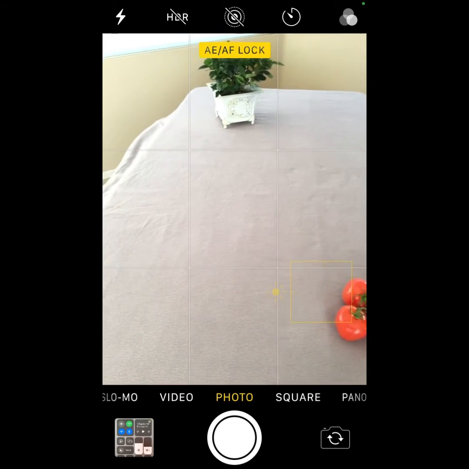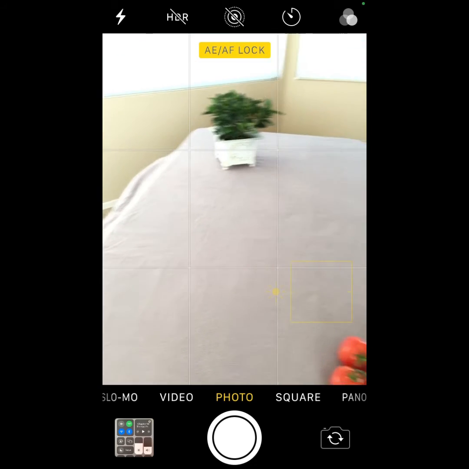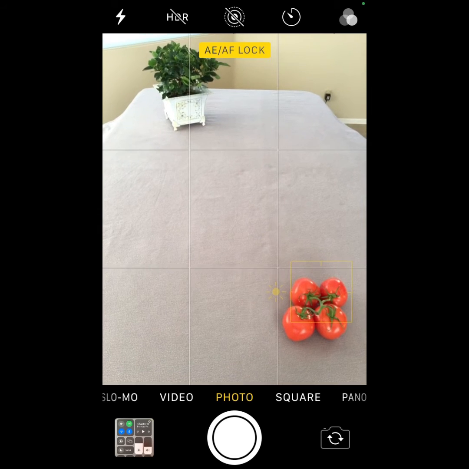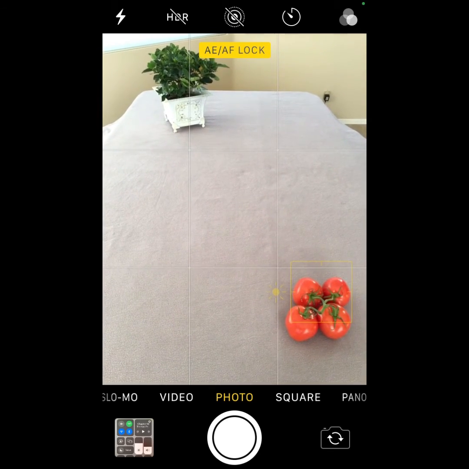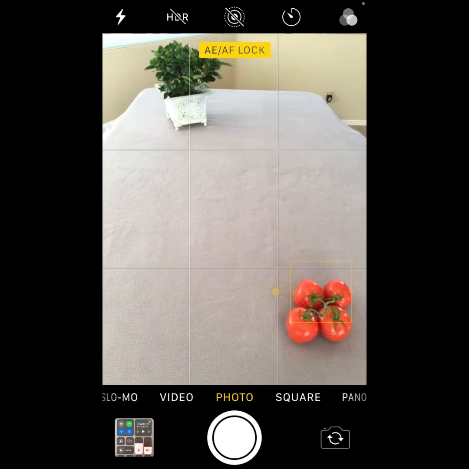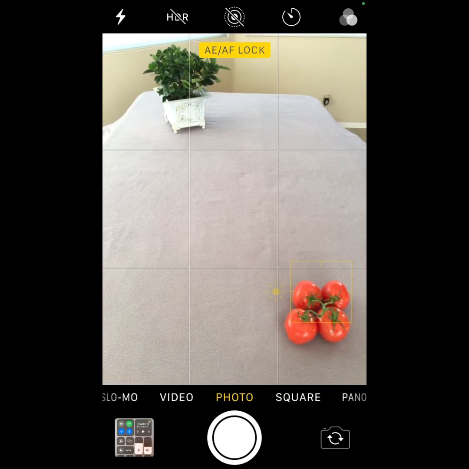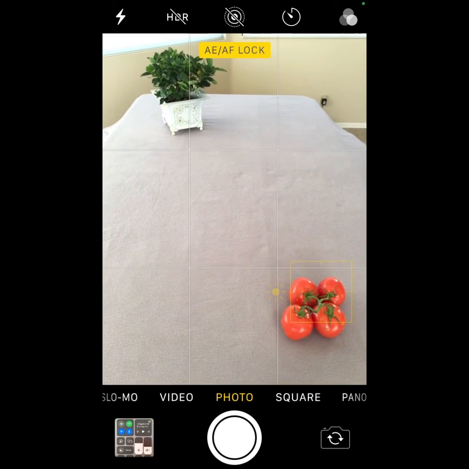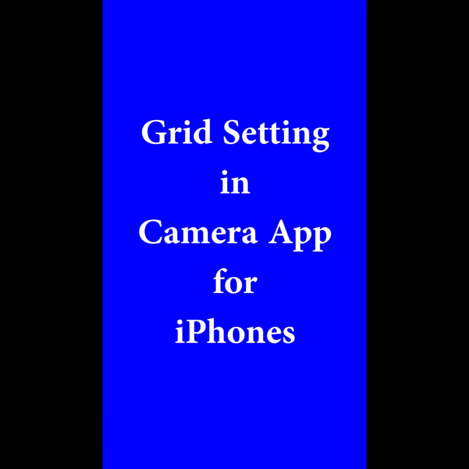And what that means is I've now told the camera, even if I move the camera around, I don't want you to change the exposure or the focus point based on the setting it for the tomatoes. Now, this is a more advanced feature that photographers use in their more sophisticated cameras. But be aware that these smartphones are getting very, very capable, and some of these professional features are available.